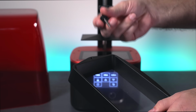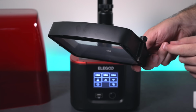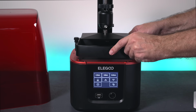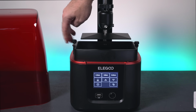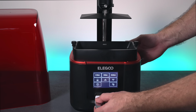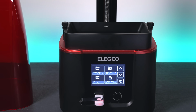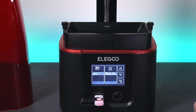So I do kind of wish that these bolts in the tub here held themselves from the other end with some kind of washer or something, because if you flip it around, they kind of fall out. So yeah, now we're just going to set this back in here, and it falls in nicely, and clamp it down. So let's go ahead and plug in the thumb drive and see if there's anything in there. It does glow, by the way. So we'll click back, and we're going to click on print. And sure enough, there are some files in there. Those just look like folders. Let's see if there are any test files.